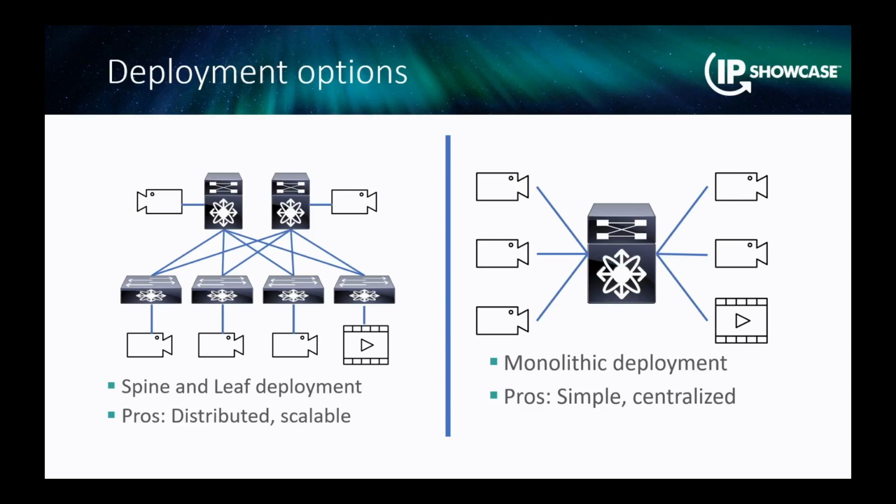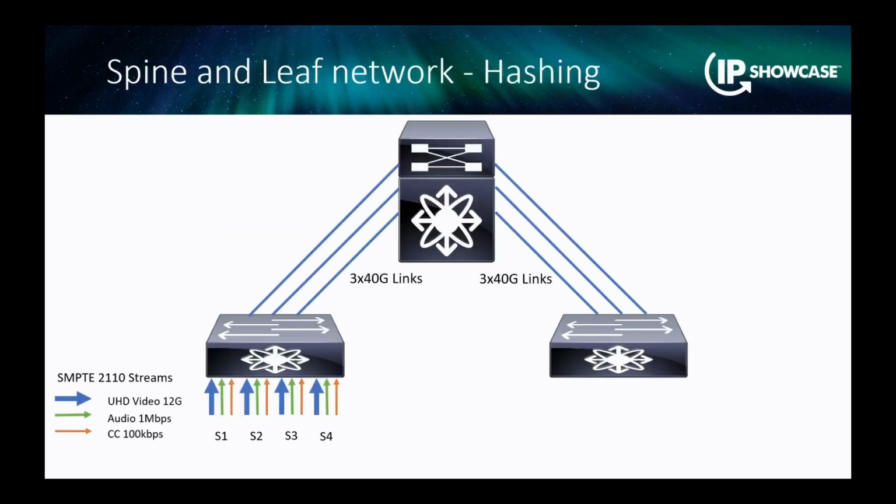I'm going to focus a little bit more on the spine and leaf architecture, simply because I feel that there could be more challenges which need or require a solution. So that's why I'm focusing there a little bit more in this presentation. When you build a spine and leaf network, I mentioned a couple of protocols, but there is a behavior which may occur in those kinds of networks.